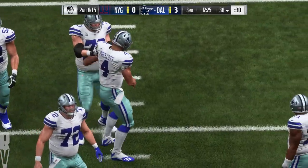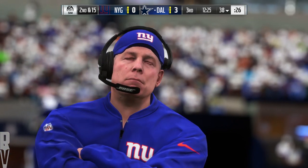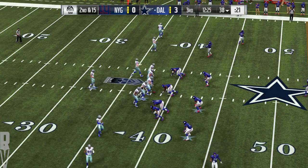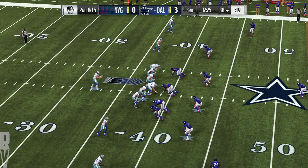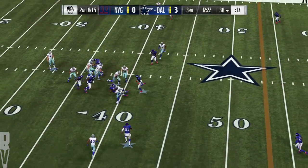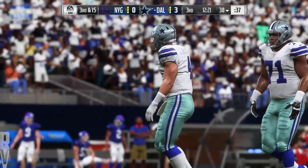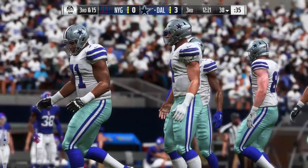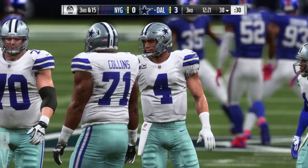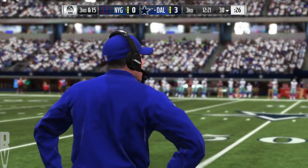The opportunity to change momentum, big play, right in his hands. Unable to come down with it. A sigh of relief, no doubt, on offense that fell harmlessly to the ground. So they'll come up after the incompletion for 2nd down. And again, it's Prescott, and this will be incomplete. The effort's always going to be there. Everyone's always going to try and make a catch. But underthrown balls, I think, are the toughest ones to come back and get, because usually your momentum's going in the opposite direction when you're trying to stop, break, and come back and get it.